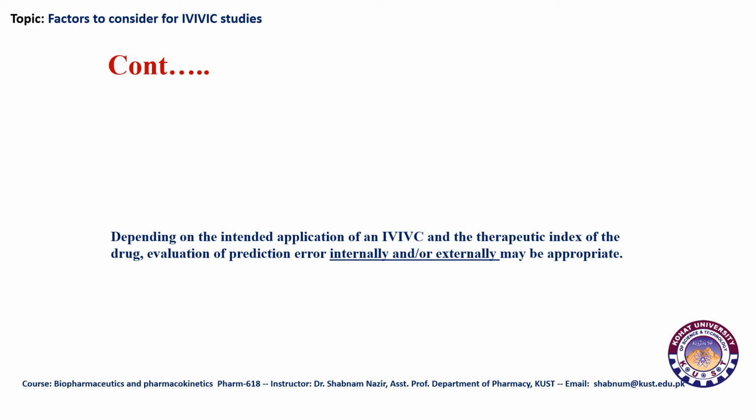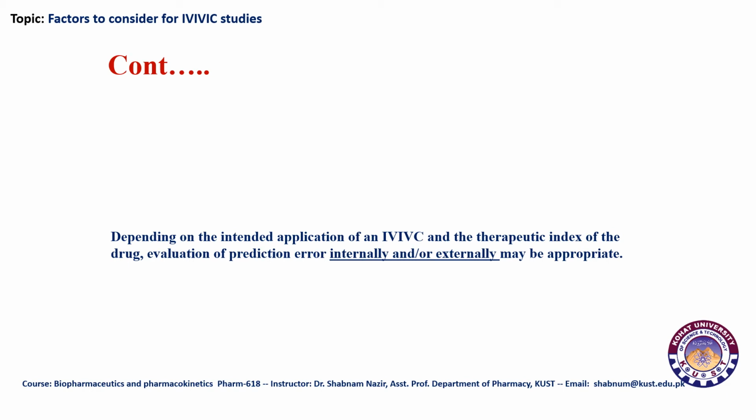So keeping in mind their intended purpose and also the drug in question, if the drug has a low therapeutic index, that could be a potentially important issue. Looking at the nature of the drug, your allowable error for predictions decreases too much, and you have a very limited spectrum of errors.